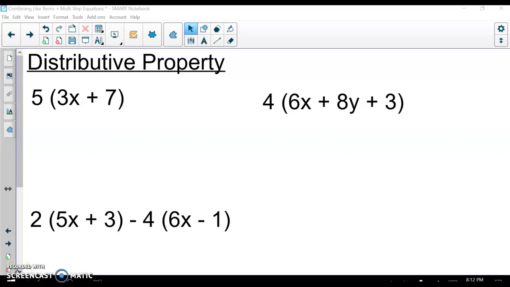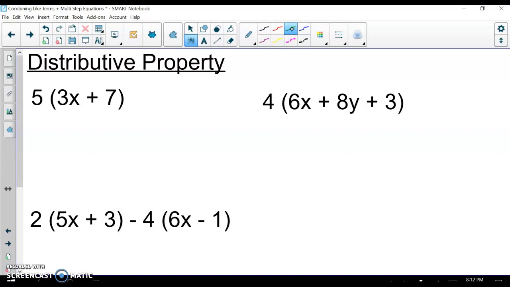All right, the next process in solving equations, as it gets more and more complicated, growing from one step into other things, is what happens when we have a distributive property when we have to solve equations. So to start, we are going to review some distributive property problems, expressions here.